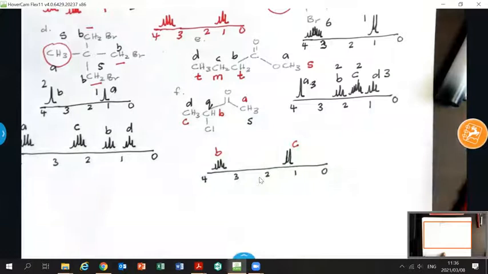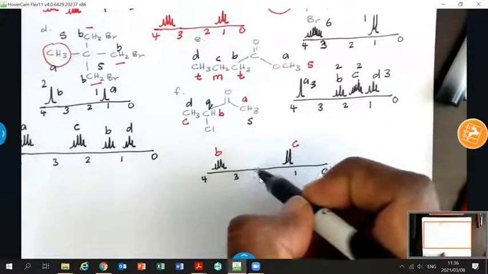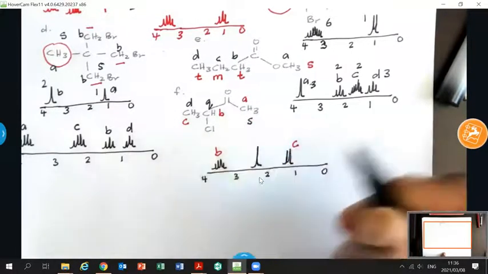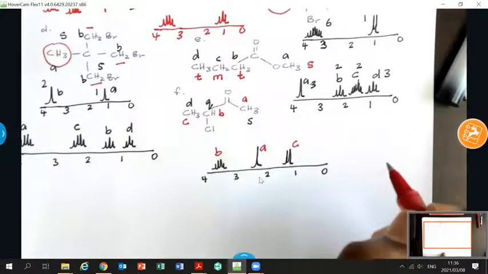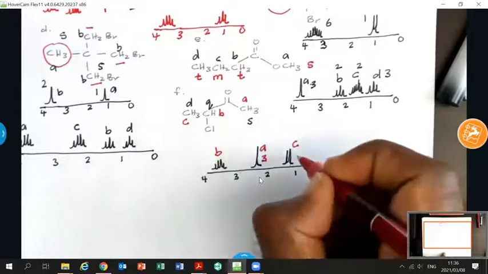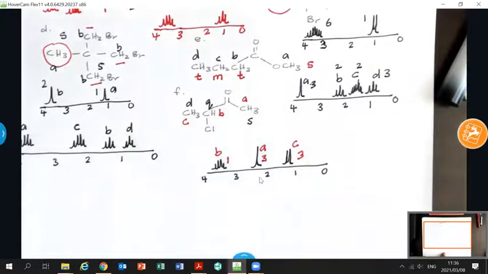And I have another singlet resonance next to a carbonyl group, so around the 2 range. And this is going to be just a singlet peak that you're seeing here. And that's going to be due to A. You can put your integration in. That's going to be 3 is to 1 for the B proton.